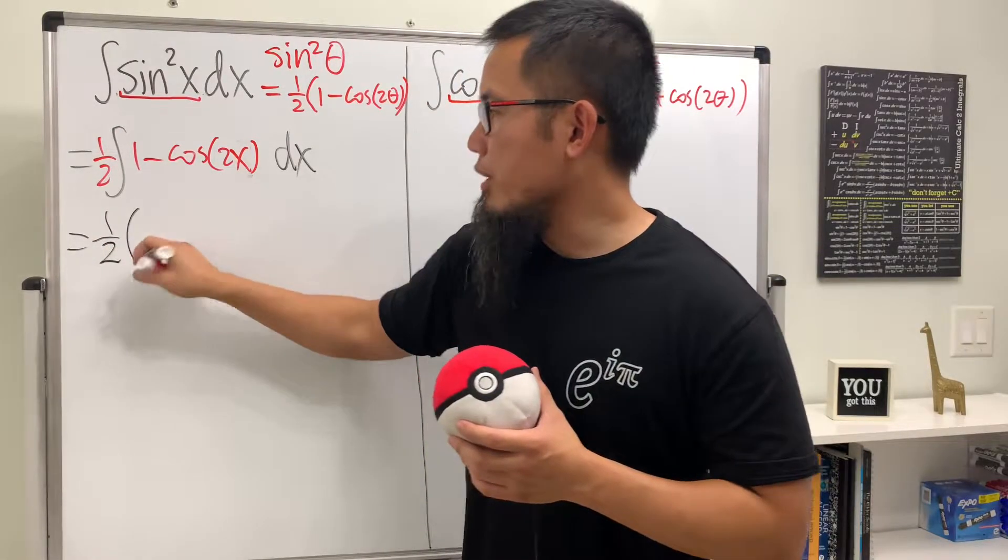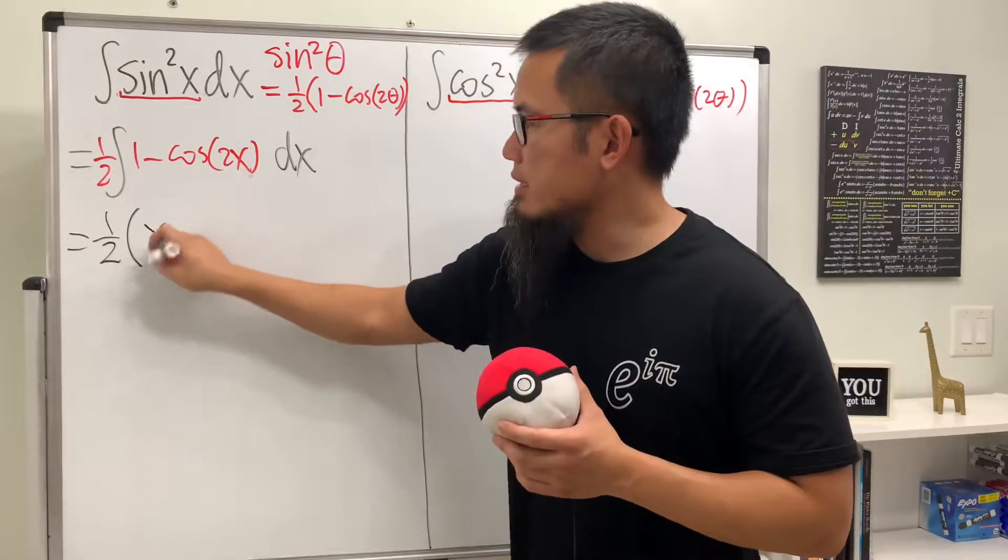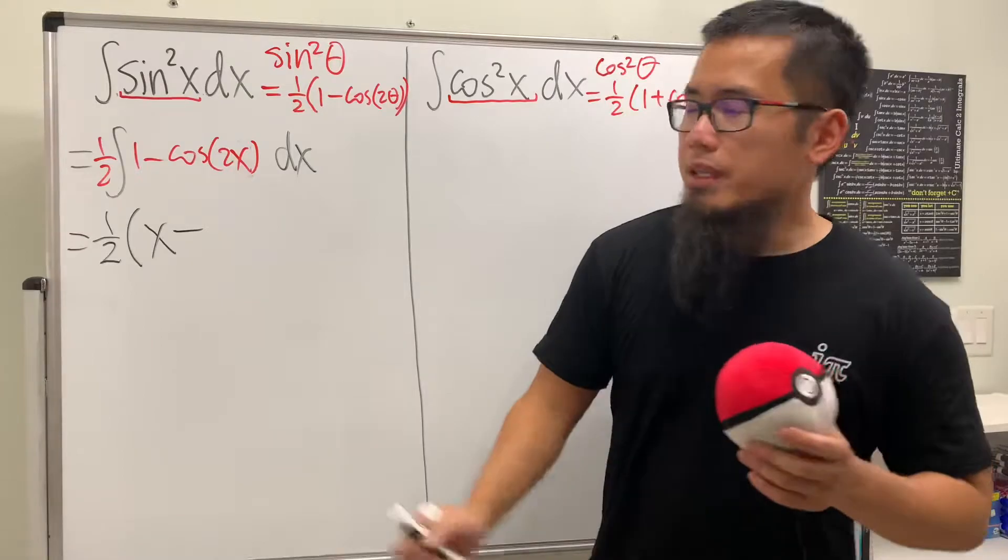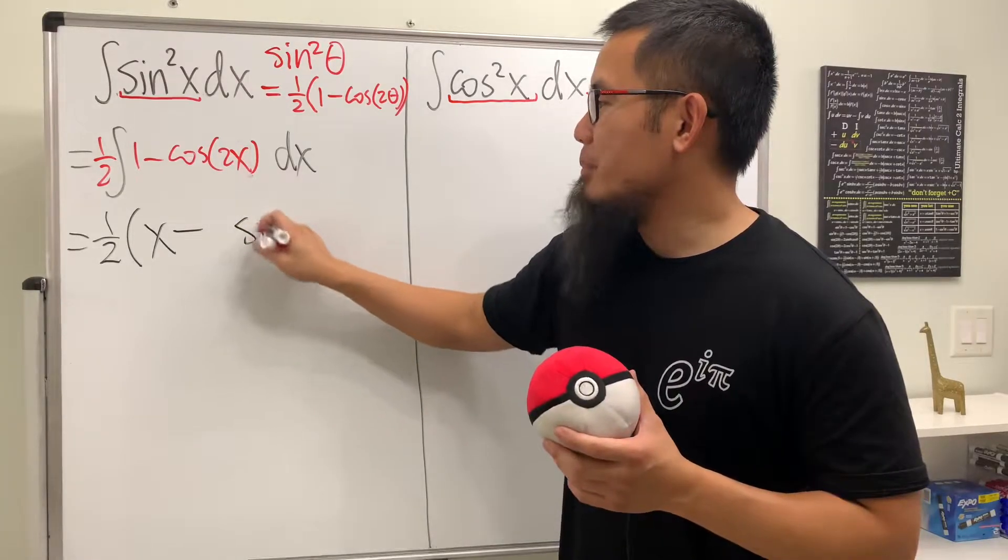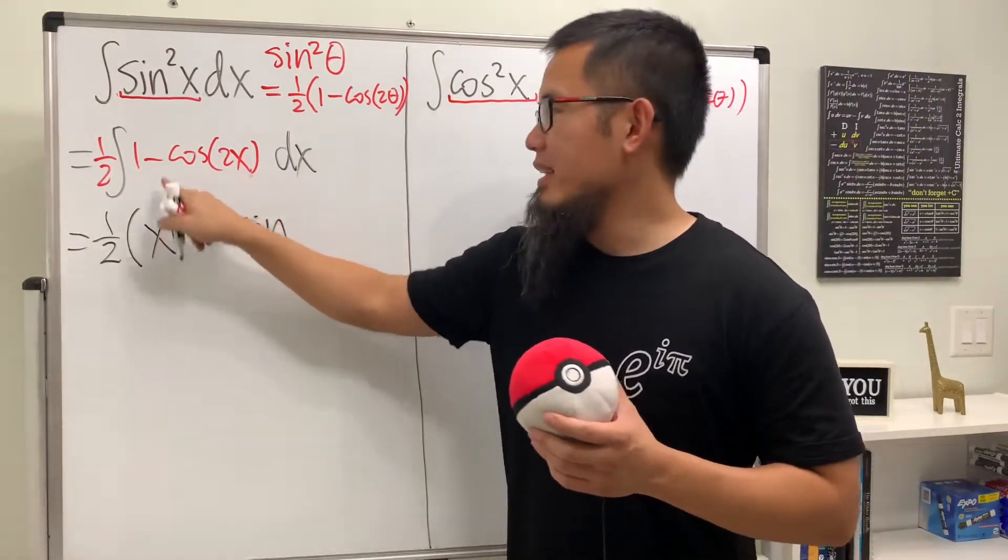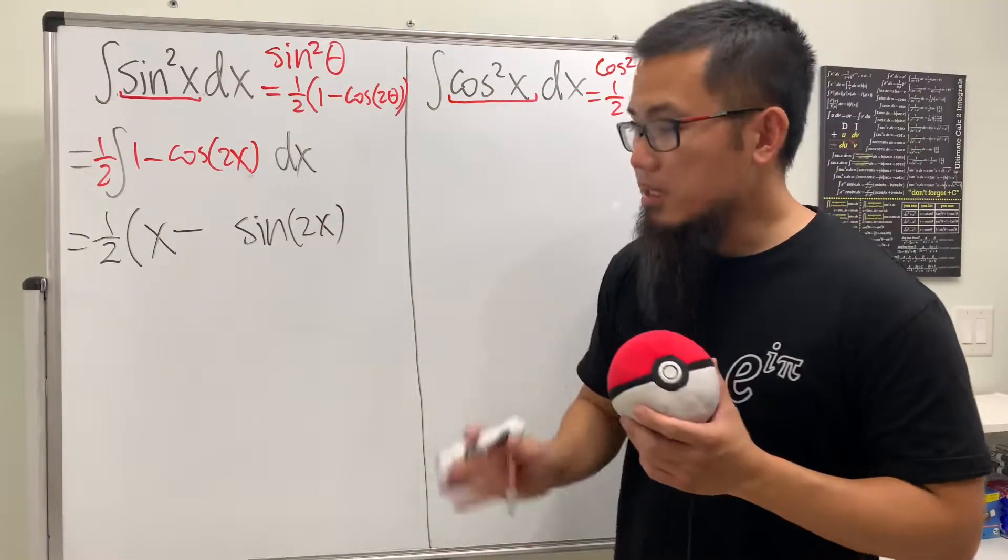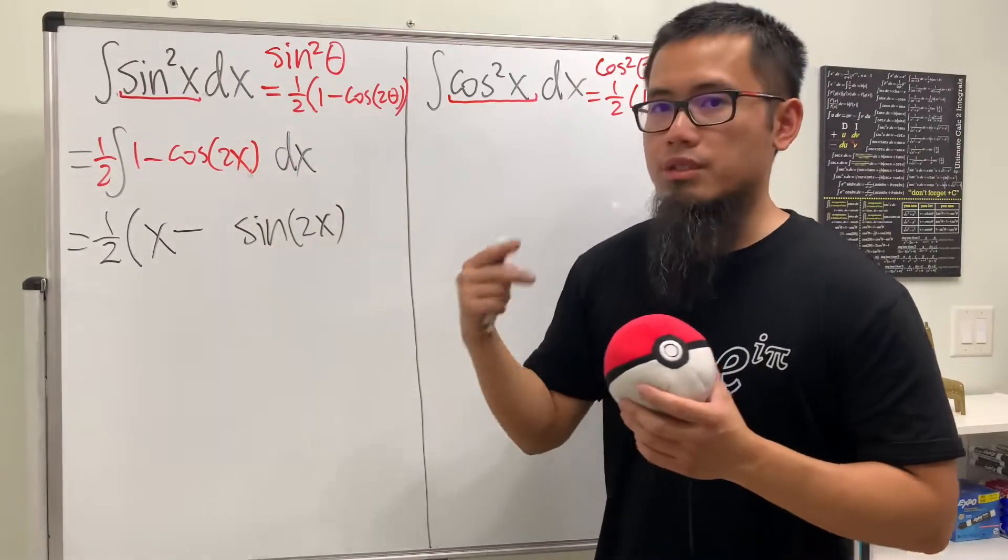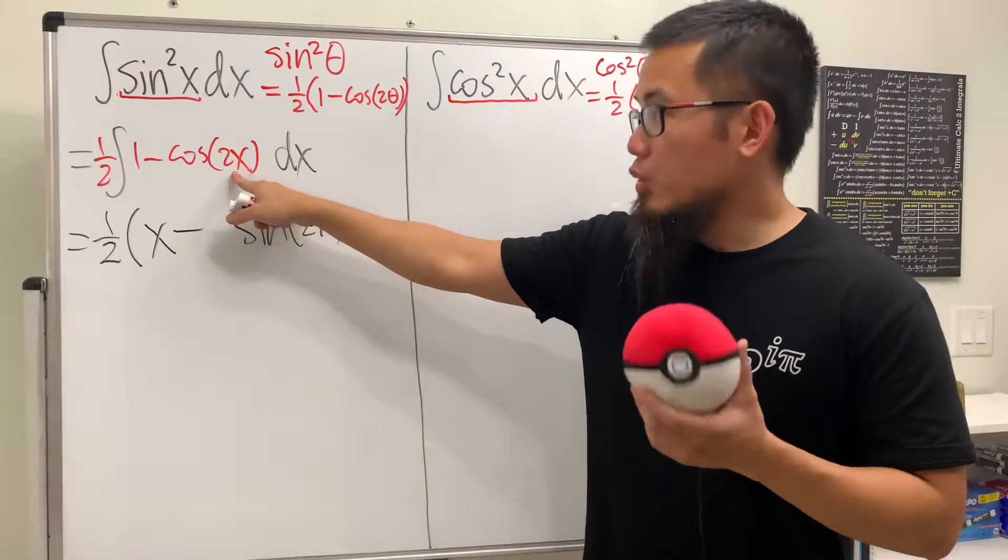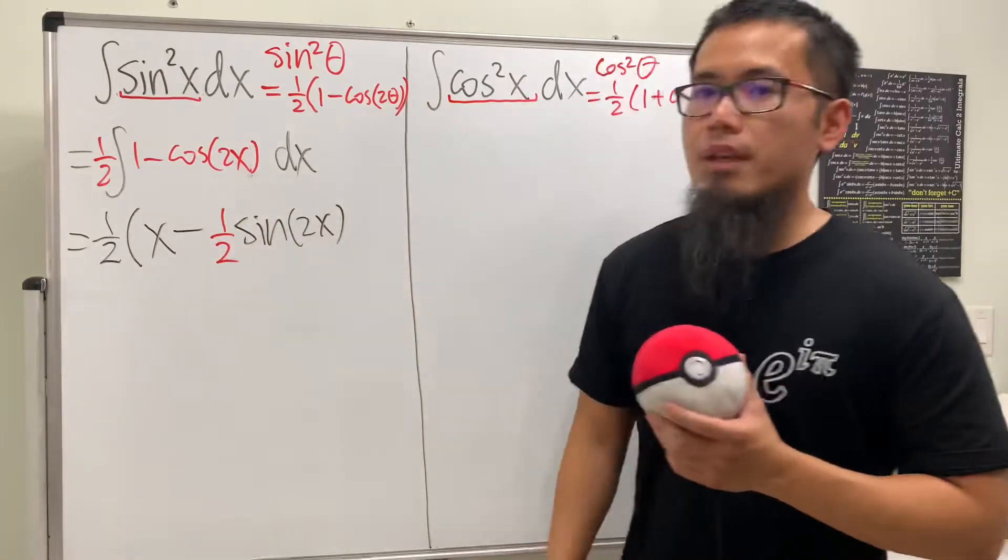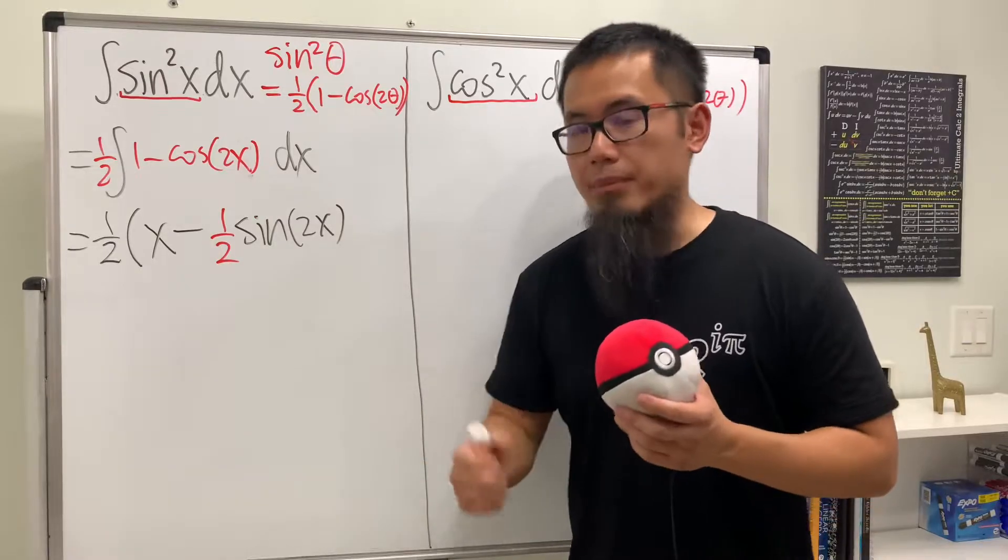And now let's integrate. 1 half is all the way in the front, and open the parentheses for the result of the integration. Integrating 1 in the x world, we get x. And then bring down the minus. Integrating cosine to the first power, we get positive sine. Yeah, because the derivative of sine is cosine, and then this negative stays right here, right? And then the input right here stays the same, because the derivative of 2x is just the number 2. But remember, when we are integrating, we will have to divide it by the number, the derivative, which we can just put down 1 half right here. And keep in mind, we can only do this if the derivative of the inside is just a number. So that's what we did.